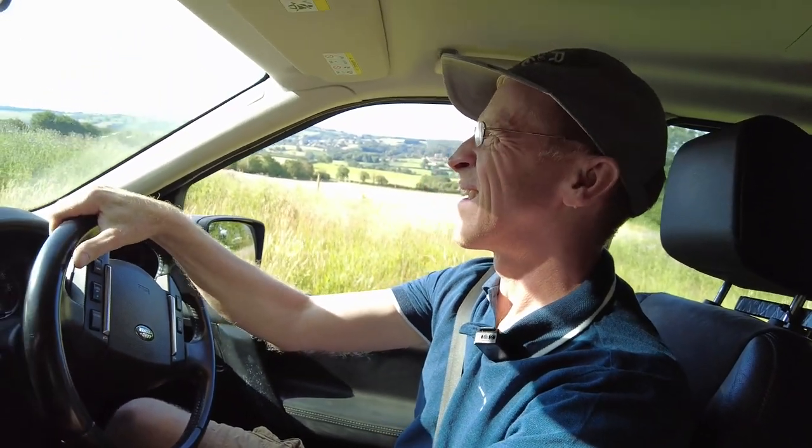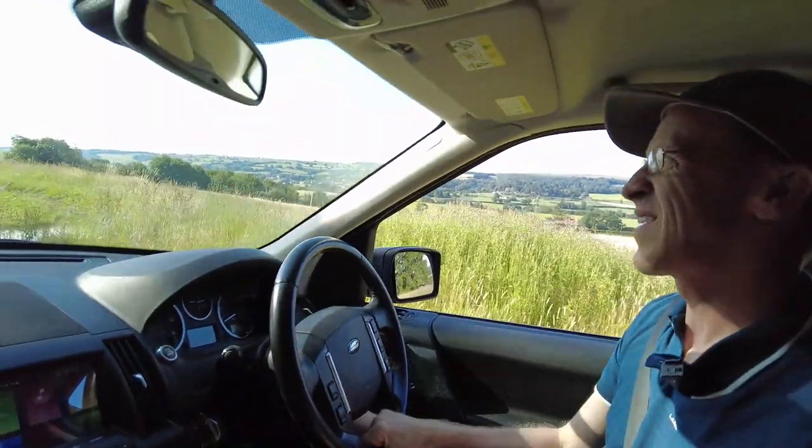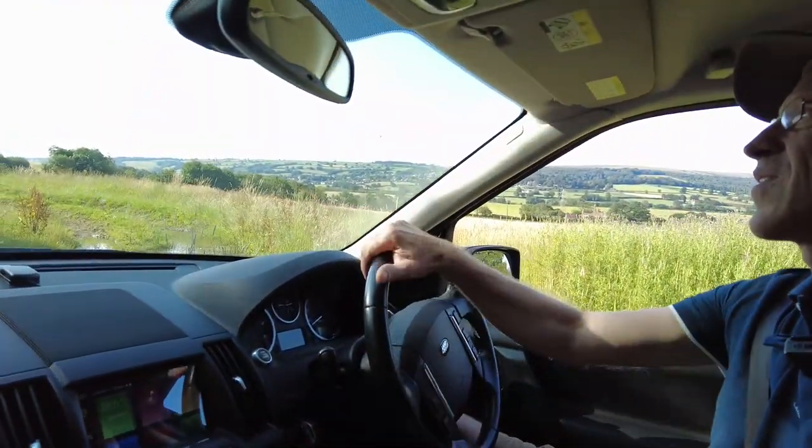That is the way. I think that's because a lot of the time with off-roading, even if we buy our big Defender, you don't want to scratch it or anything. And that's almost what the Freelander 2 is. Yes. It's a cheap car that we can have the ability to scratch and throw about.